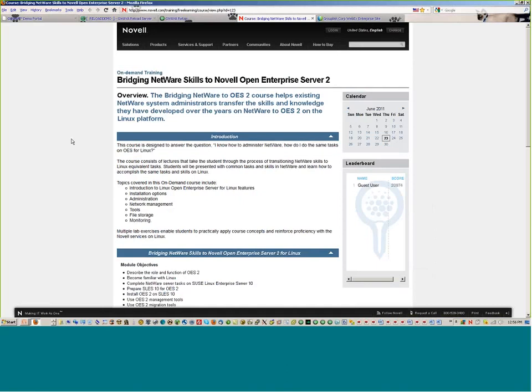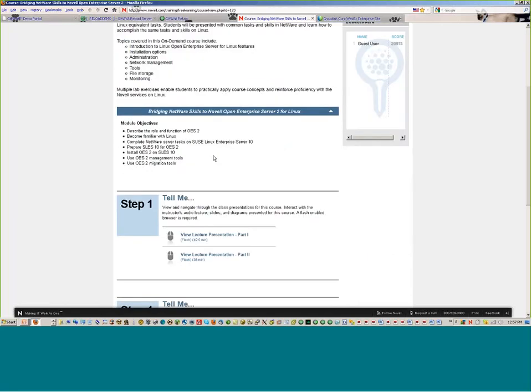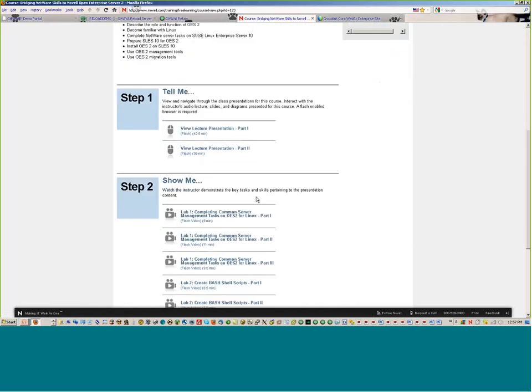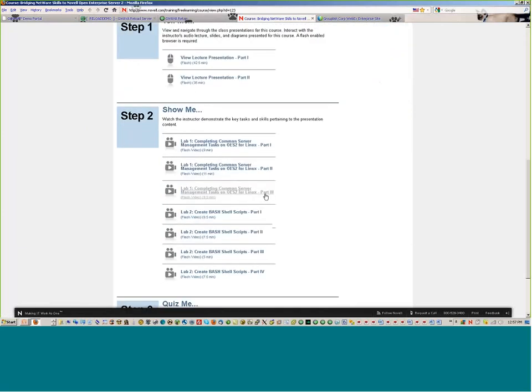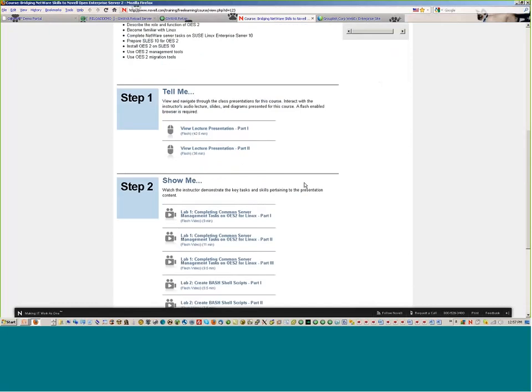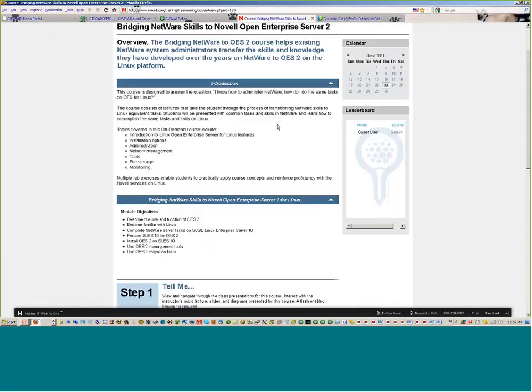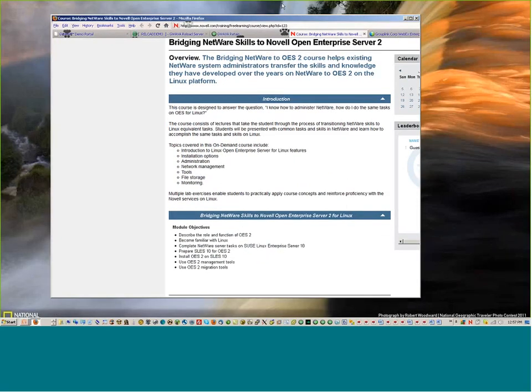There's a little self-assessment test at the bottom, and it basically takes you through all of the different things that you manage, troubleshoot and maintain on a NetWare system, and all of the comparable tools, techniques and strategies that you can do on an OES Linux system. All the little modules are down here. You've got the Novell engineers that go through. You watch the videos, you listen, and then at the bottom you have a little self-assessment test. If anyone wants that, it's down in their training, free learning courses. And of course, if you want that URL, shoot me an email, and I'd be happy to send it to you.